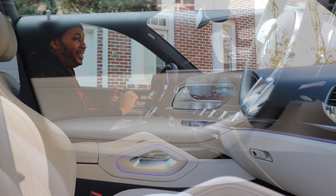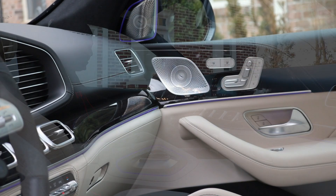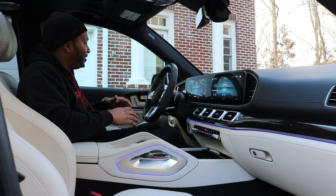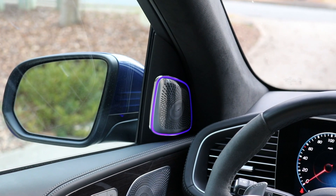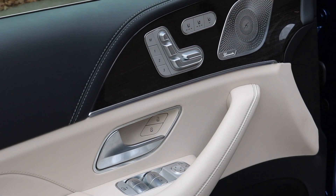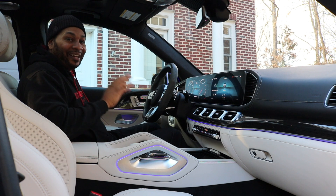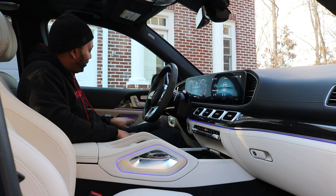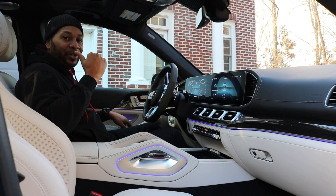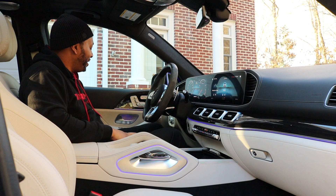The door panels are covered in smooth black Napa leather with beautiful contrast stitching. The Burmester speaker grills really jump out with aluminum accents — premium to the touch — and even the upper door Burmester speaker is surrounded by ambient lighting. The seats feature three-position memory, three levels of heating and cooling, and there's a button to control the passenger seat from the driver's side. Coming lower you have more ambient lighting, additional wood trim, an aluminum door handle, window controls for all four windows including rear shades, and plenty of door storage.